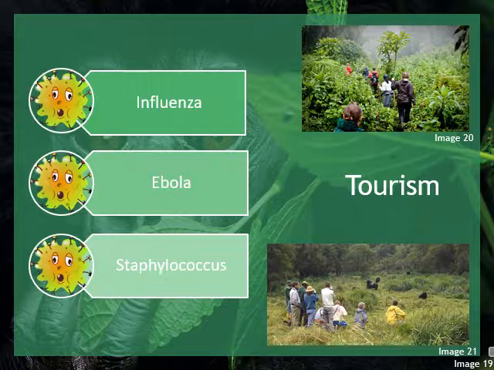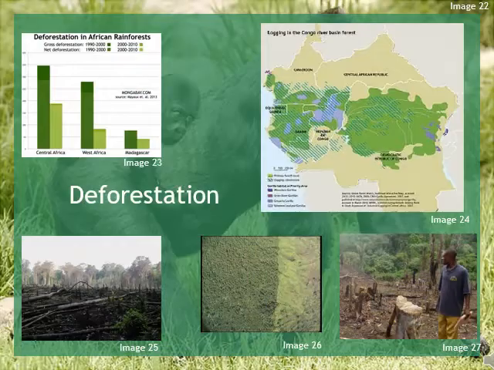Close to 60% of the gorilla population has been habituated by humans. This has made the gorillas more accessible to humans for the purposes of tourism, with close to 25,000 tourists a year paying up to $1,500 to see the gorillas in the wild. This exposure to so many humans leaves the gorillas susceptible to human diseases such as influenza, Ebola and Staphylococcus, which can be deadly. The development of roads and infrastructure, deforestation and logging have seen a further demise in the gorillas' numbers.